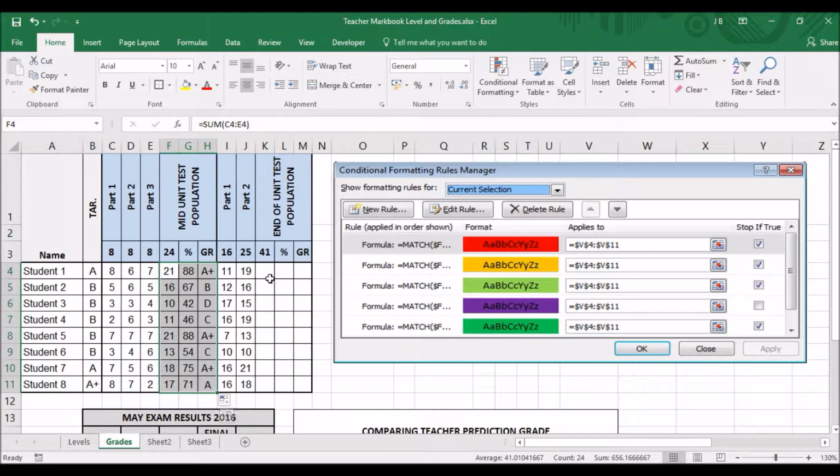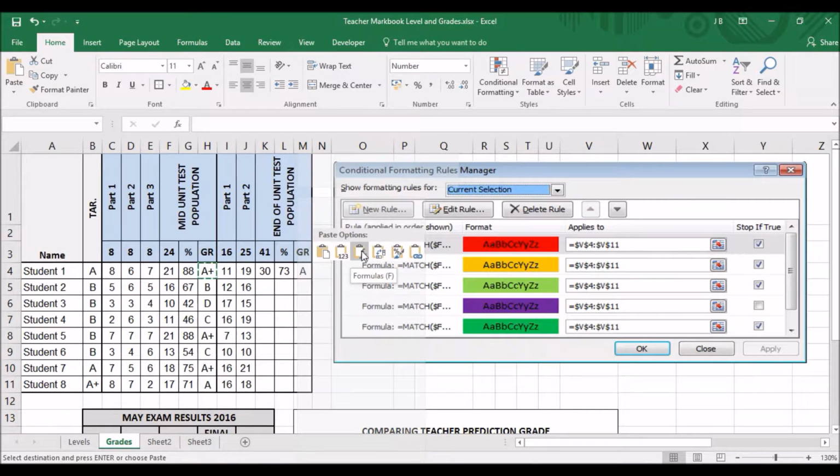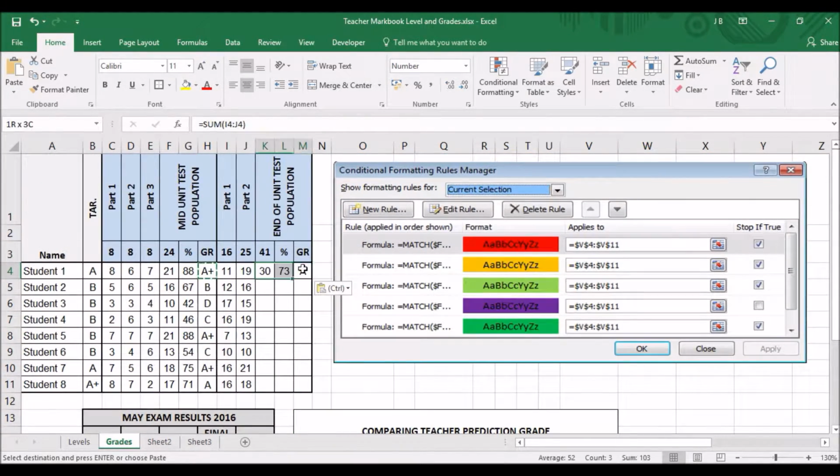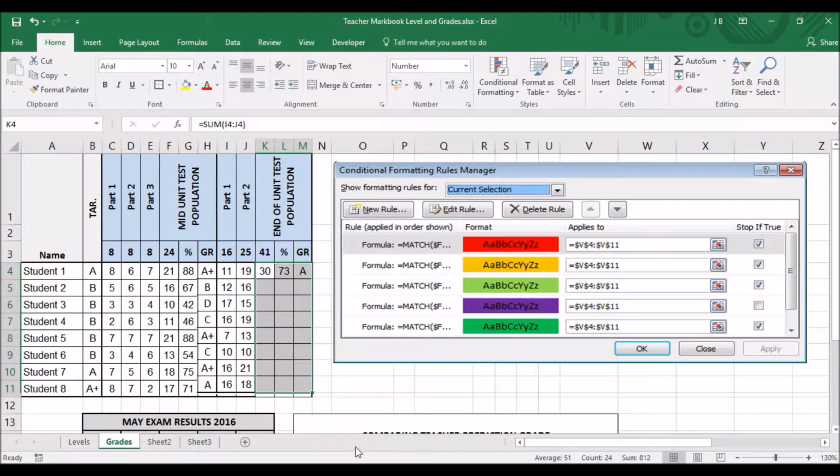So now I want to do the second test. Again, very quickly, insert the sum, hold down shift, close, percentage, insert. Divide by the total number of marks, which is 41, and times 100. Now I want to use the same grade boundaries. To do that, click on the previous cell, copy, right click, paste formula, and you can see the grade boundary changes. Yep, 73% is indeed A. Again, highlight, down to the bottom right, click, drag.